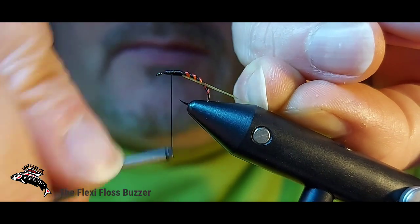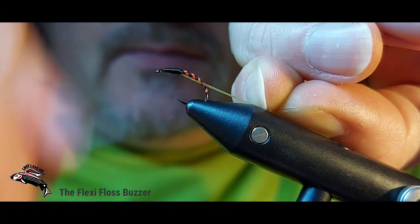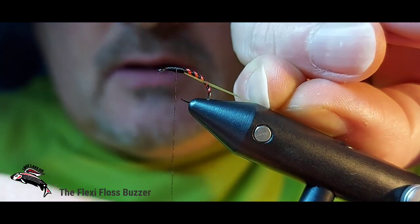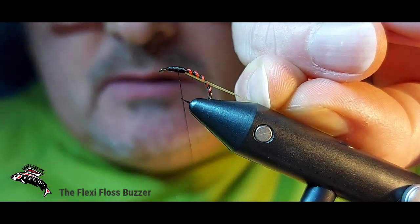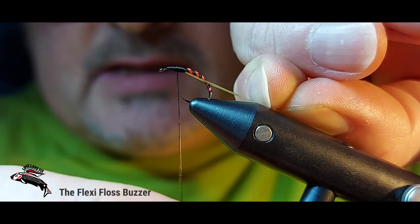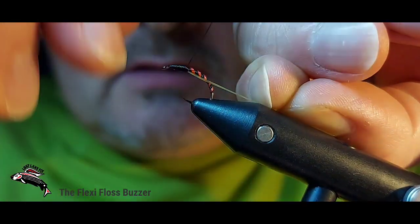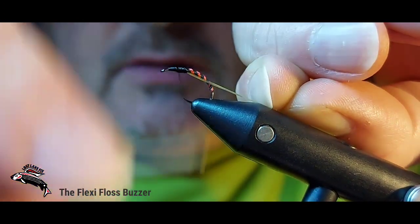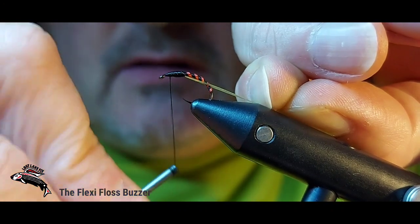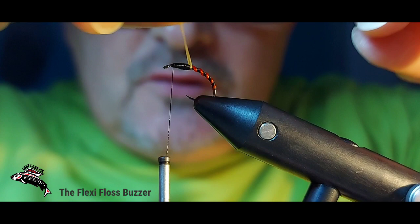You could add some resin later on. But I'm just going to build it up. And I'm just going to unspin. Notice I'm keeping the Flexi Floss out of the way because it has a tendency to flick back and get right in your way. So I'm just going to build up a very, very, very flat area there. Right, now I'm going to bring my Flexi Floss forward.